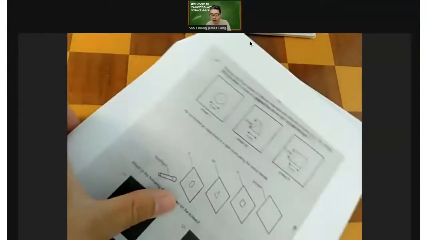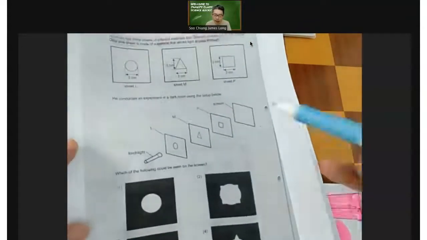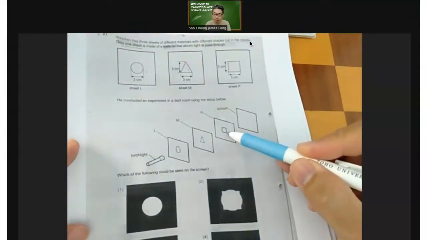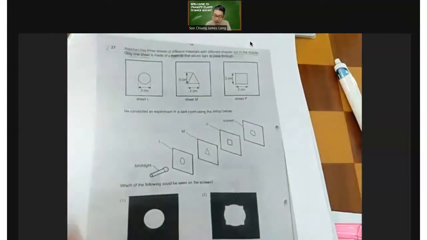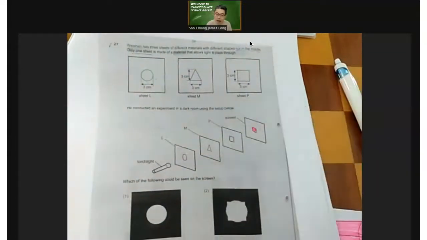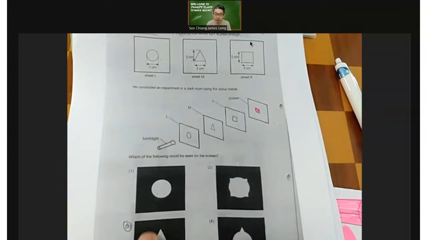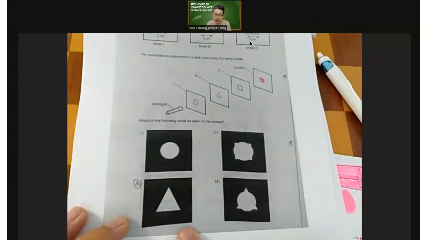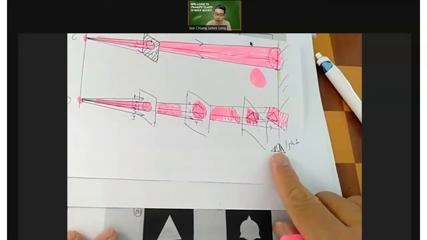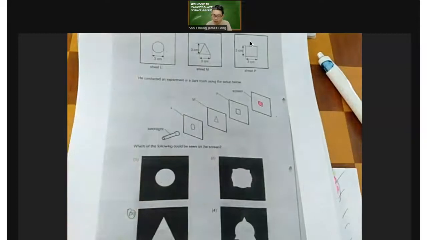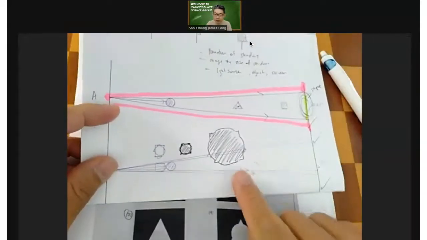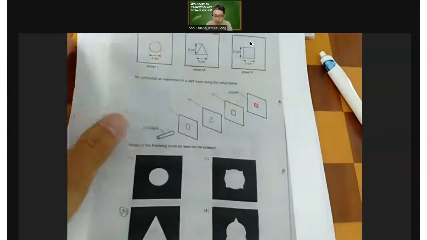Now let's try to understand the rest of the question. So once at the end right now, it's a square. Alright, so I will expect to see a square here. But I don't see a square here, right? There is no square here. Okay, so based on our understanding here, I should see a square. So definitely there must be something wrong, there is something with the materials that allows some more light to pass through, such that it can also have other parts of the light. Okay, let's see what could that be.